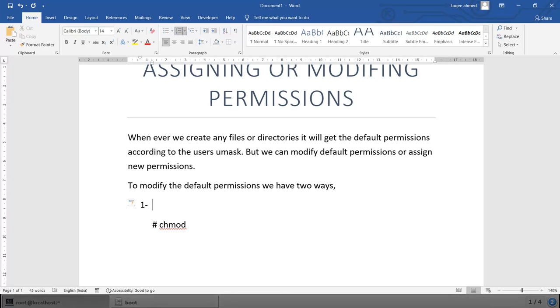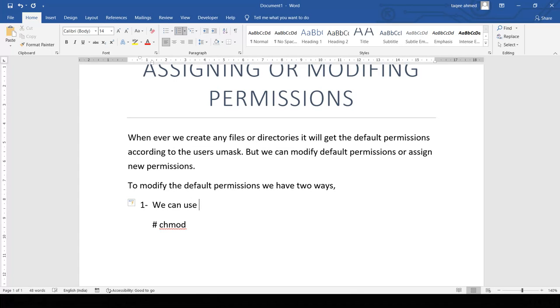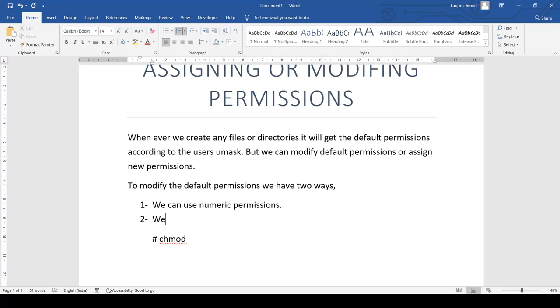First, we can use numeric permissions, or we can use symbolic permissions, the symbolic way of assigning the permission.